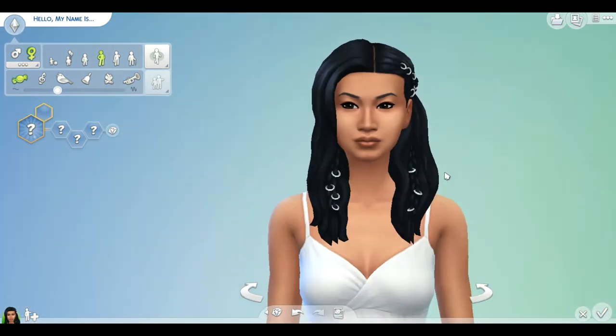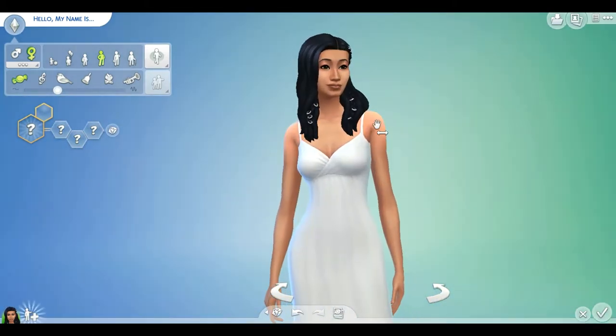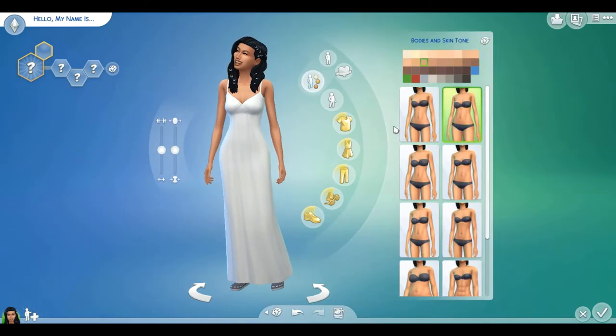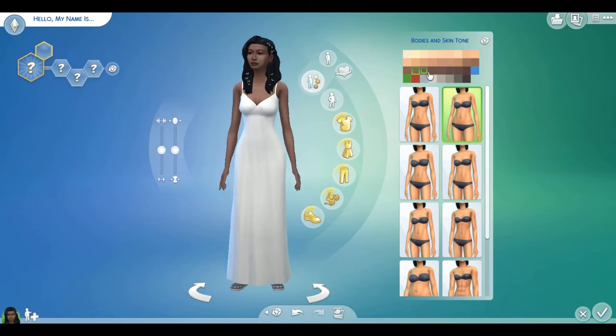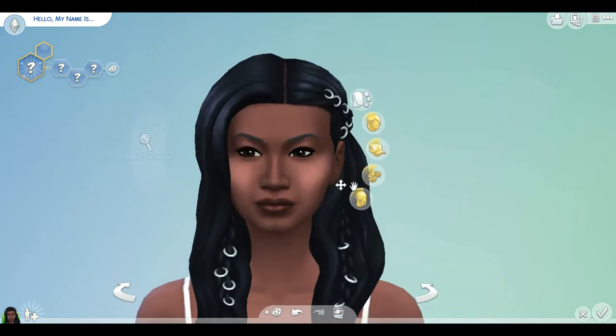Okay, I'm going to keep her because I actually want a sim. I think I actually want her skin tone to be a little bit darker. So let's go with something a little darker. There are some really pretty shades in The Sims. That kind of looks a little gray. I like that shade. That's a pretty shade.